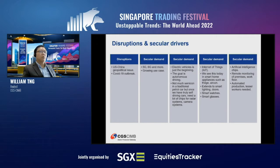Infineon is a big supplier of all these chips. So basically the whole concept is that from last time where you had very little, maybe tens of chips or a few dollars worth of chips, you are now talking about thousands of chips. You're talking about a lot more in terms of the dollar value of semicon in these cars. And you can notice that the trend is that nowadays you can't really go to any workshop to have a car repaired because all the cars actually have a computer inside.